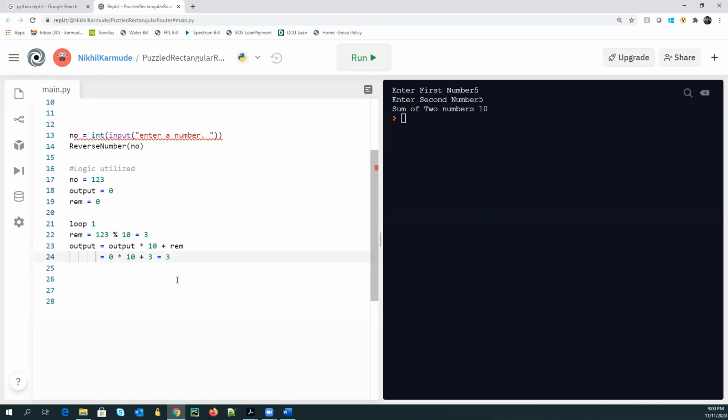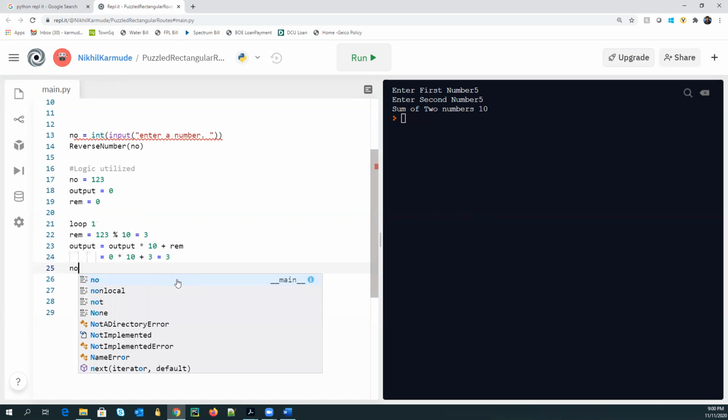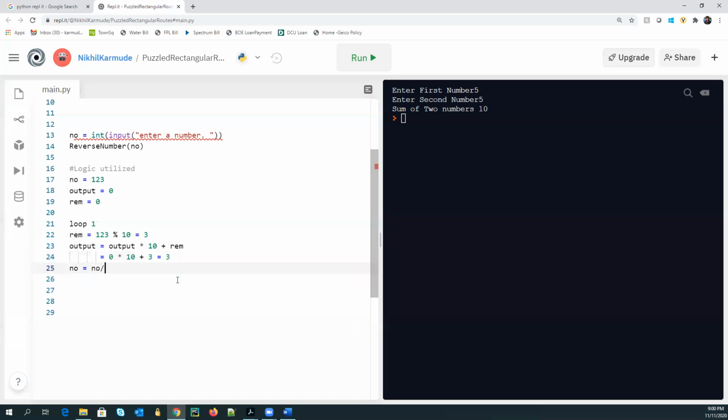One more part would be my original number becomes number divided by 10, which is 123 divided by 10, the quotient, which is 12. So these three lines of logic will be used in a program. Originally my number was 123.